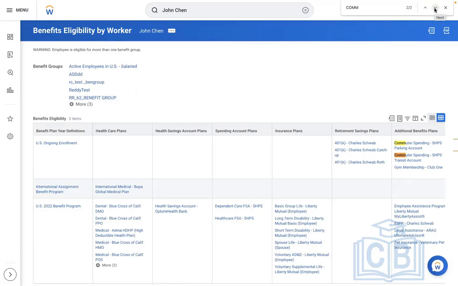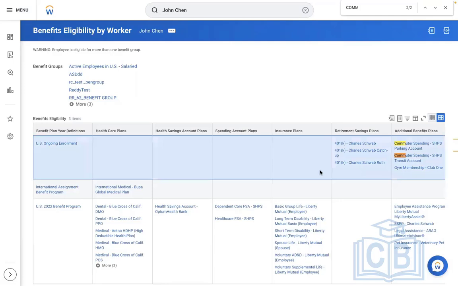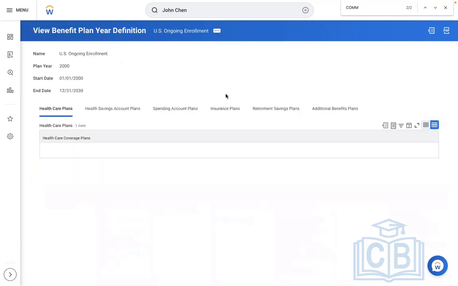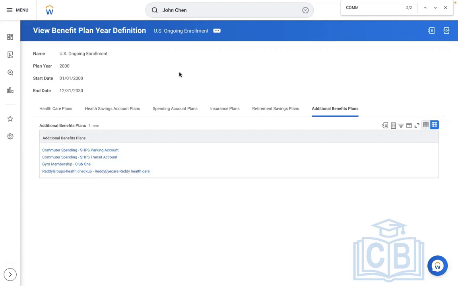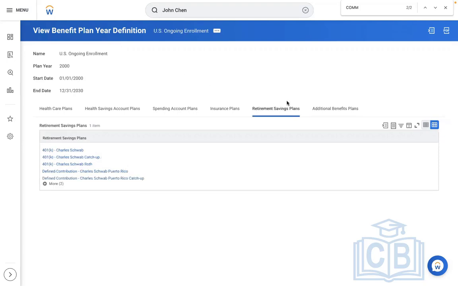Transit, he is eligible. He is eligible. But let's see the year date. 2000 to 2030. Yes. Could be. There might be a cross dependency. That might also be a reason.